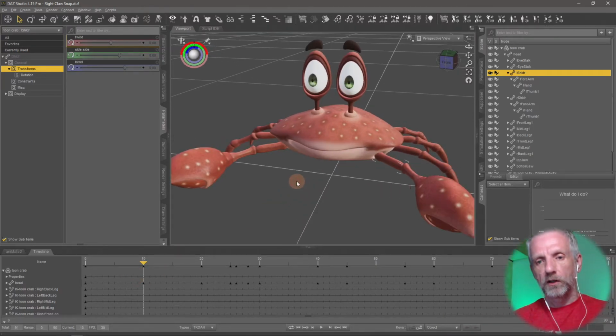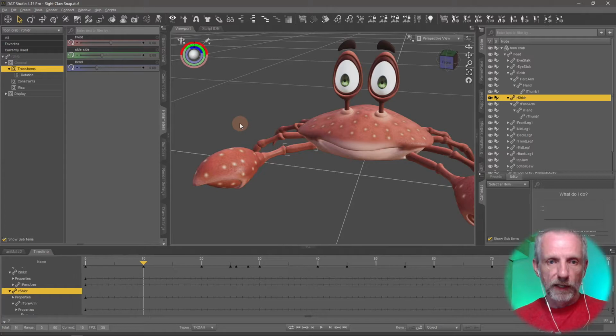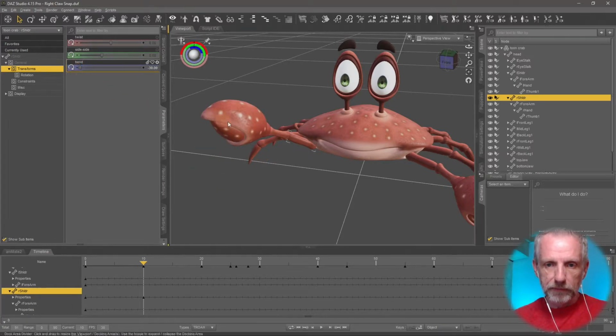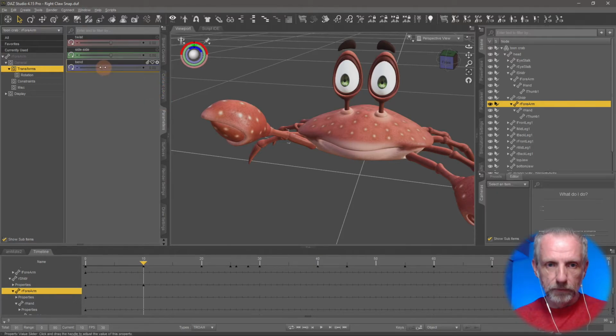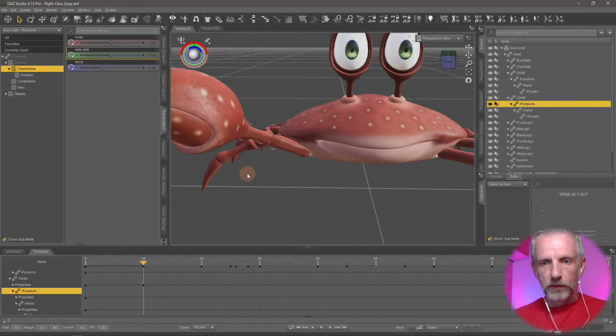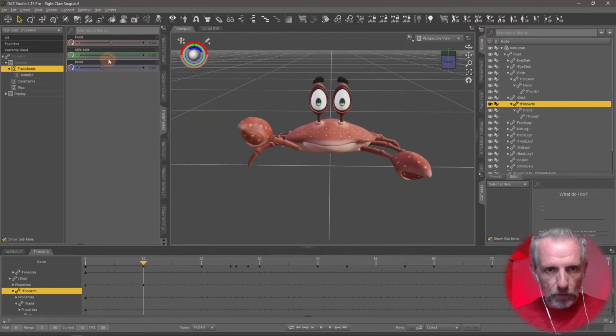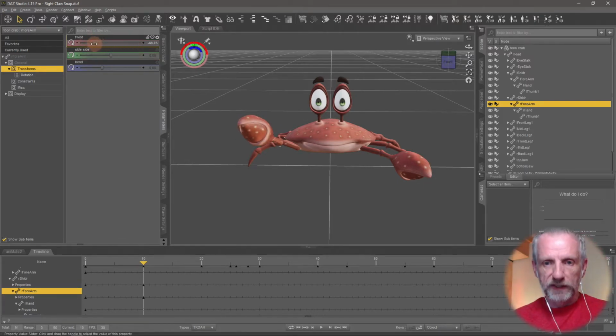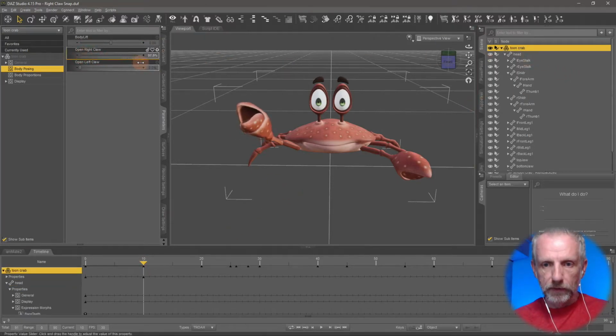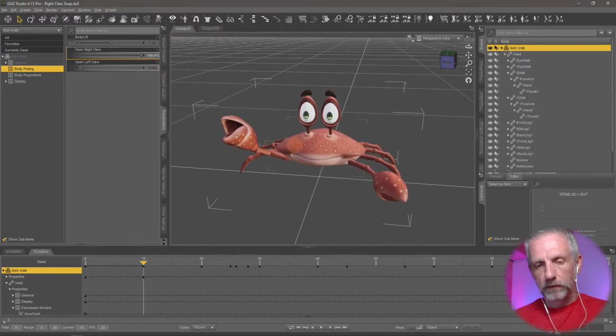So we're going to animate the right claw now. And this goes up, I believe. Do we bend up? Yep. This way and then that way too. They don't have to be absolutely symmetrical. That does that. And this is the twist. Maybe I'll have him twist this a little bit. That might be good, to -50. Open, and then also just open the right claw here. Yeah, that might be nice.